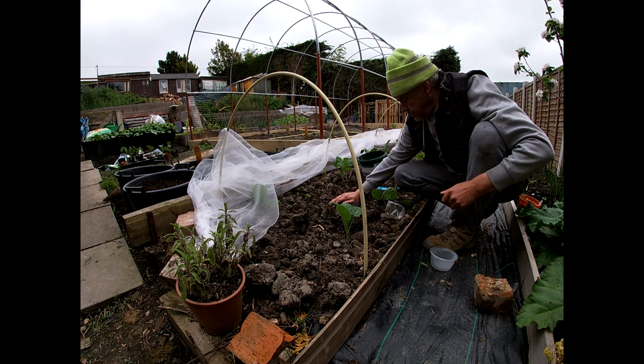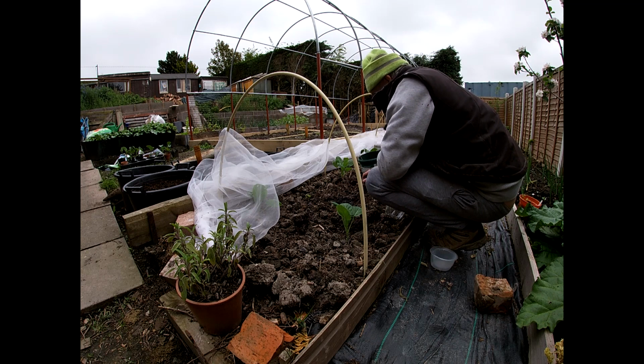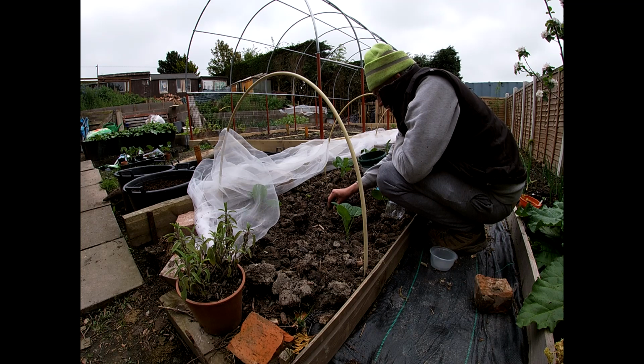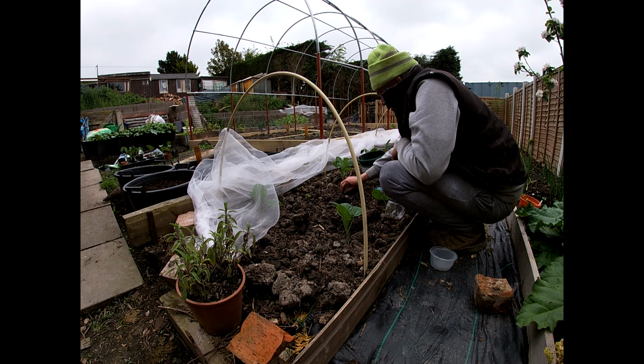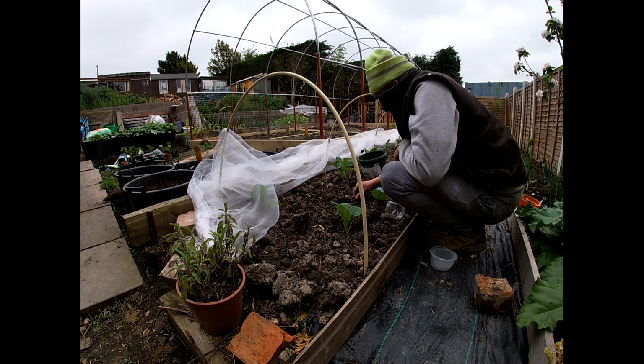And then you just want to backfill around it, trying to get it level with the top of the soil as best as you can. That's quite difficult when the soil is this lumpy, but all we're trying to do is make it a nice, attractive, smelly, inviting meal for the slugs, and they will come along, crawl into it and drown. That's the whole purpose of this.